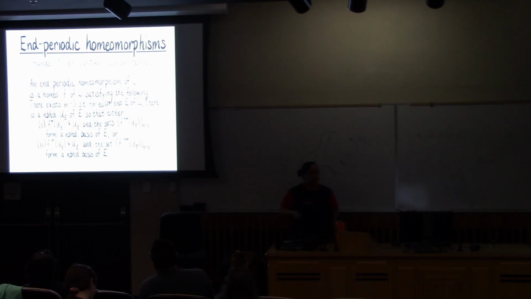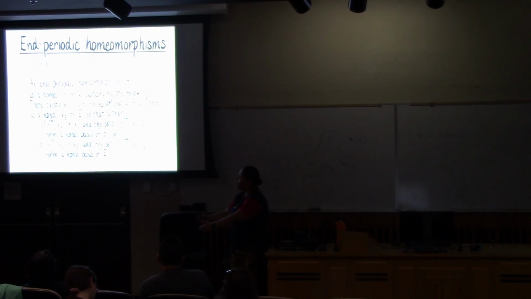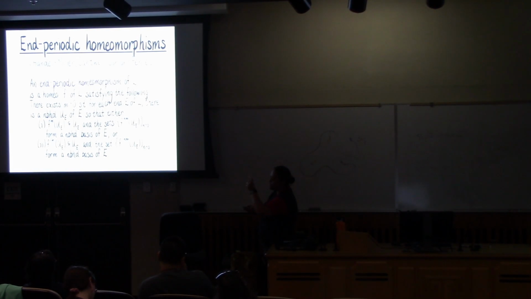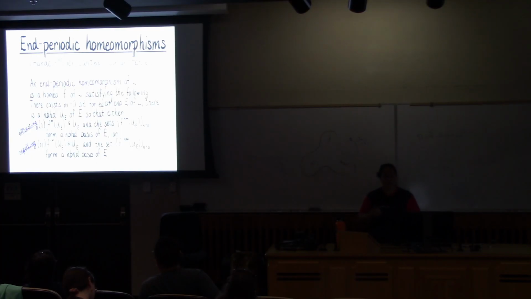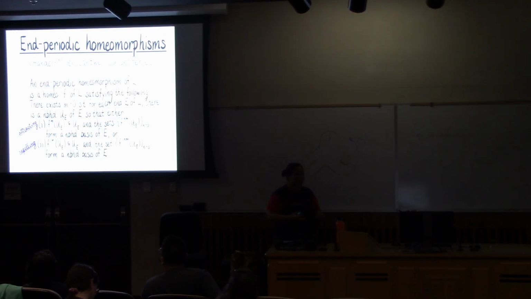The formal definition is that there exist neighborhoods of the ends of my surface, which I usually call nesting neighborhoods, so that when you forward iterate, these form a neighborhood basis of your end, or when you backward iterate, they form a neighborhood basis of the end. And so these two possible situations are exactly describing this attracting versus repelling behavior. Okay? But again, the thing to keep in mind is that every end is going to be either attracting or repelling under the action of your map.